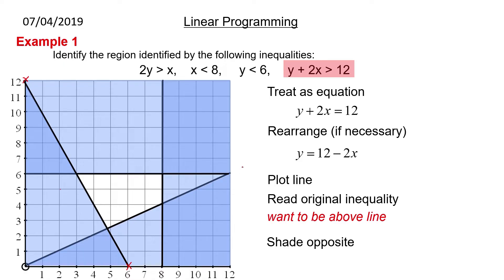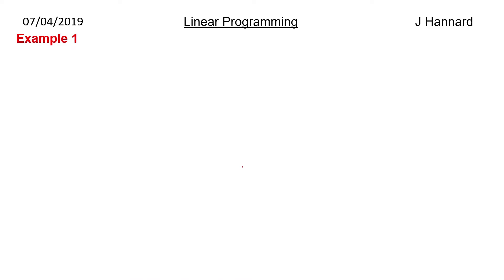So hey presto. We've got a little region here which in linear programming you would call the feasible region. But that is just a little bit of shading out. Which is something you're going to need to do linear programming. So those are the four points that are our possible values.